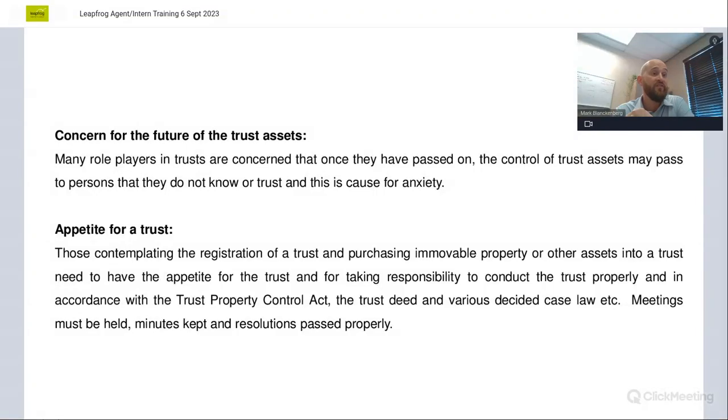And there's potential liability for you as well, because you can have a co-trustee do something that can then lead to you being liable for it as well. So generally speaking, if somebody's going to be starting a new trust now or buying property into a trust, they need to have a very good reason for it to actually be worth it.